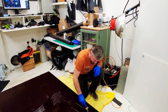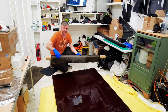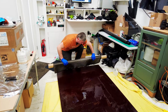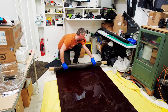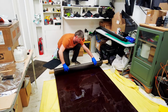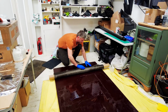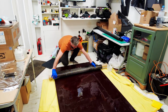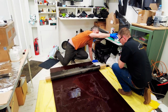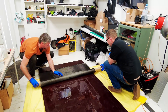Yeah, exactly. Cool. I use off-cuts of tubes or drain pipes, because this way I roughly know where this edge needs to go. So we position it like this, and then as soon as it touches, we start rolling it. Yeah, just so.